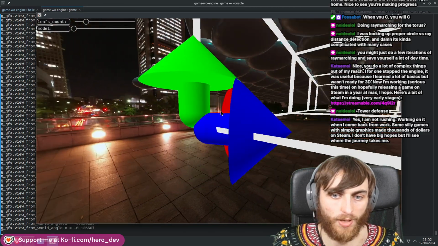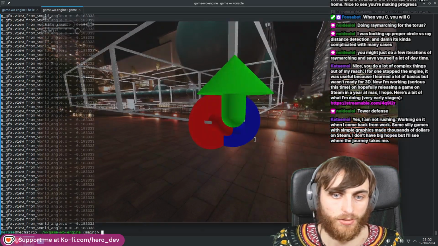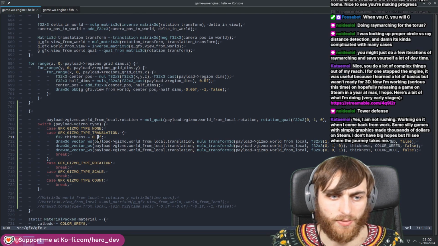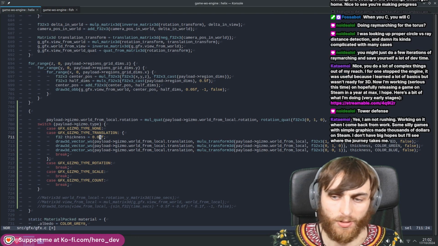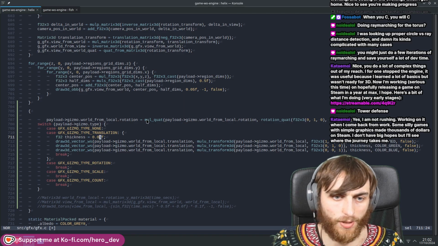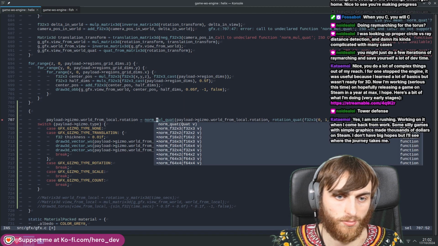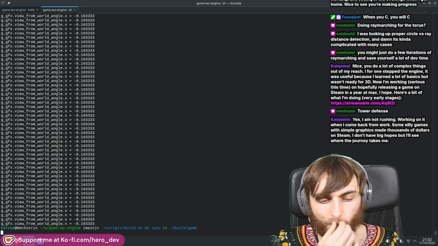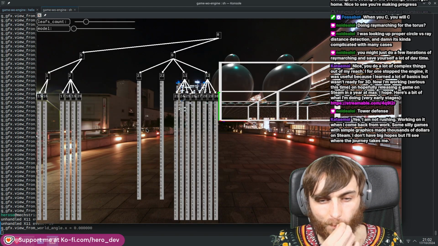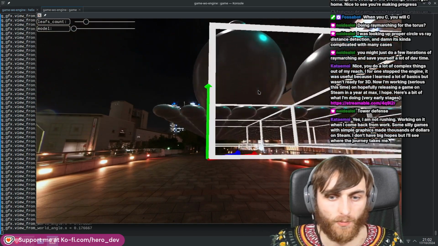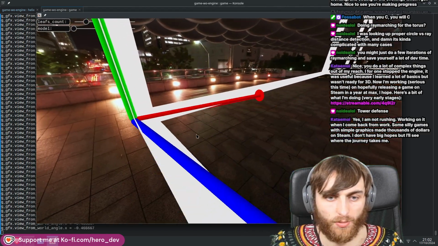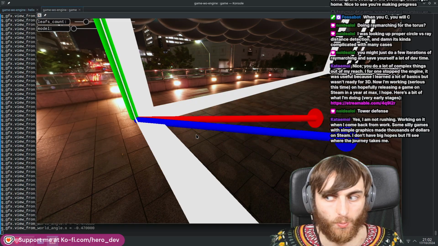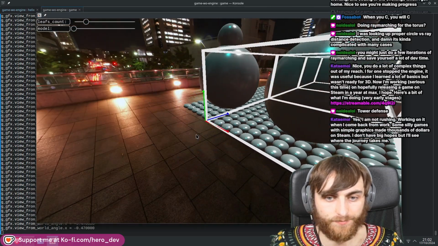Right, so I don't think we're normalizing the, yeah, it's a bit thick, right? So let's drop the thickness down. I think we need to normalize the quaternion. Right, that doesn't look right.